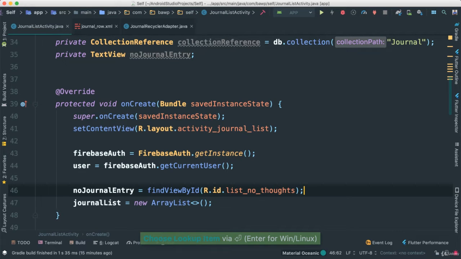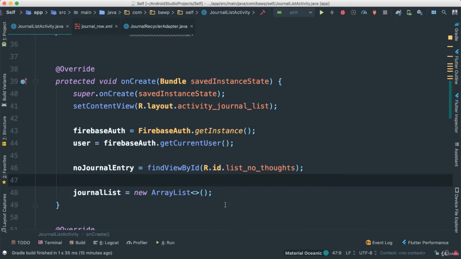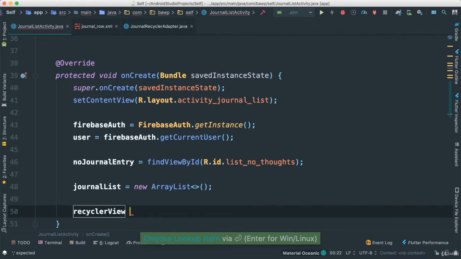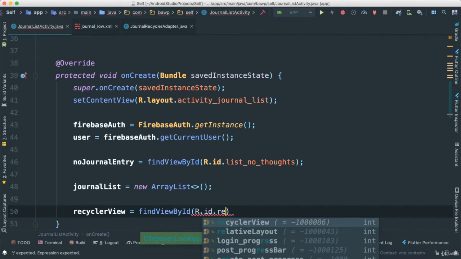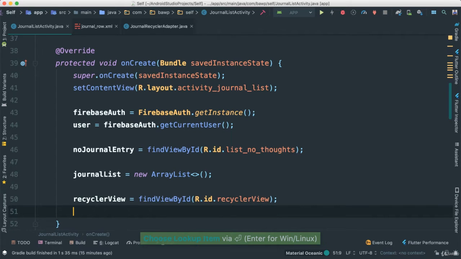That's what we called it. Very good. And I'm going to come here and say recycler view is equal to findViewById R.id.recycler view. There's only one in our entire application, so we don't need to check.